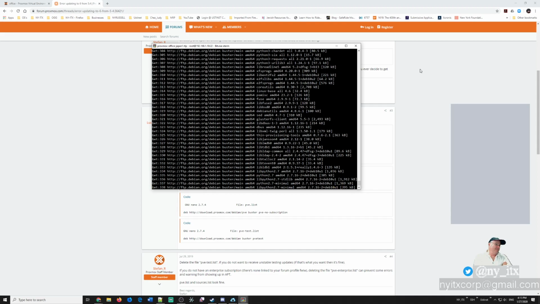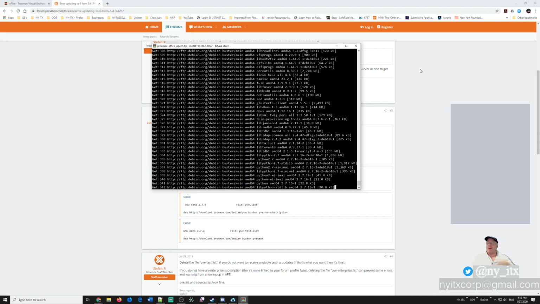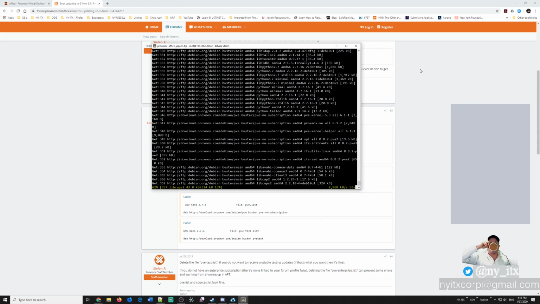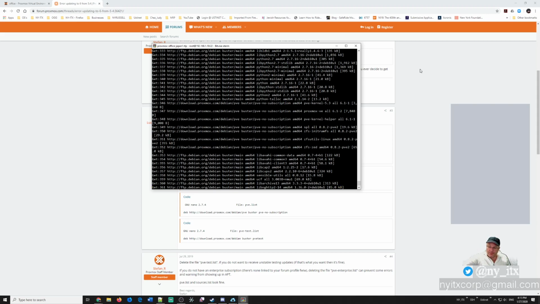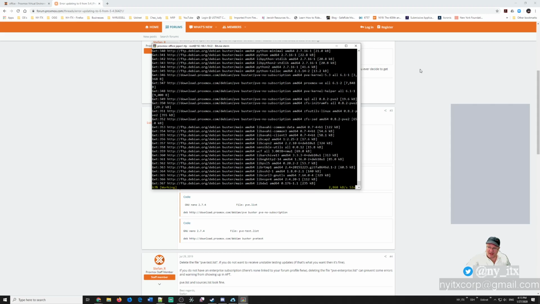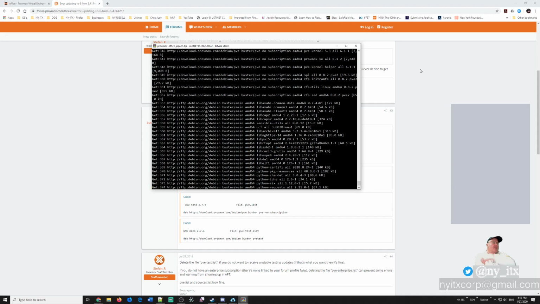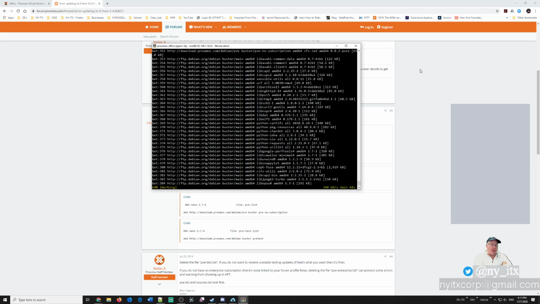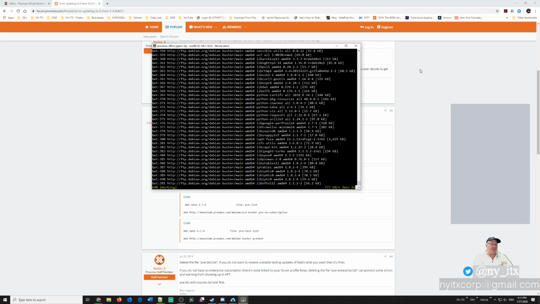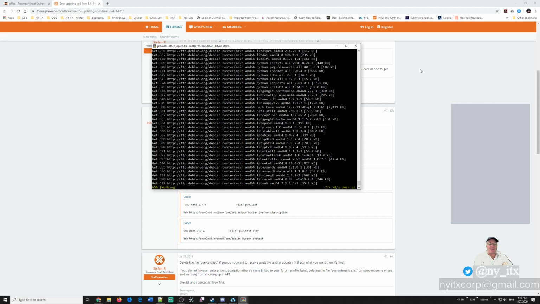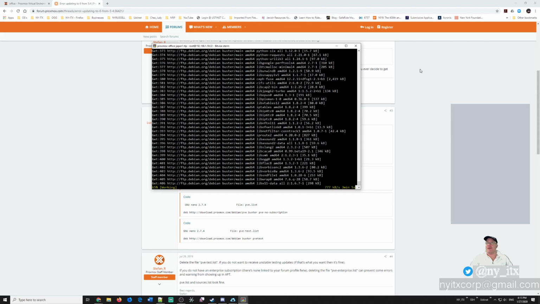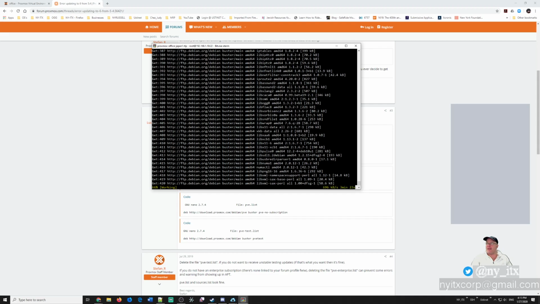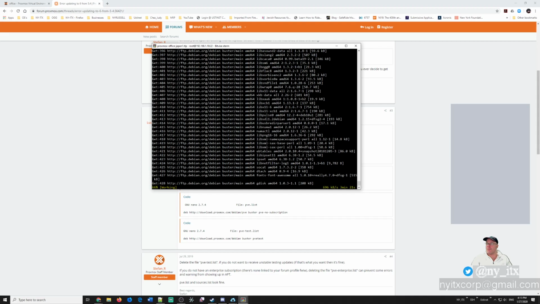I forgot to do the update. My partner's going to be proud of me. I don't play much in Proxmox. I don't play much in shell if I don't have to. But we're up to 65%. So this is it, guys. When this is done, we're going to have the newest Proxmox.